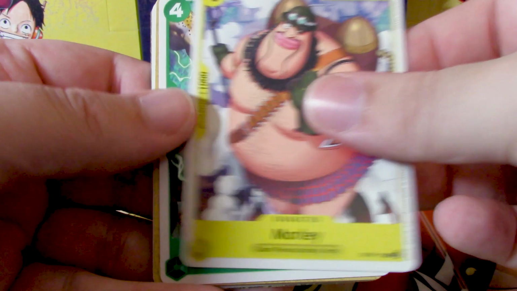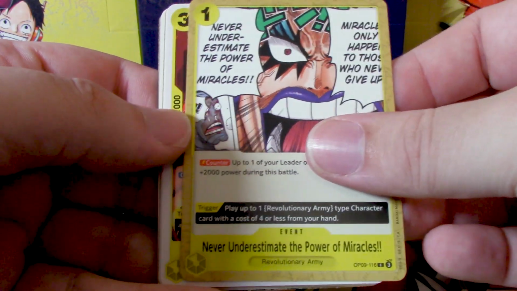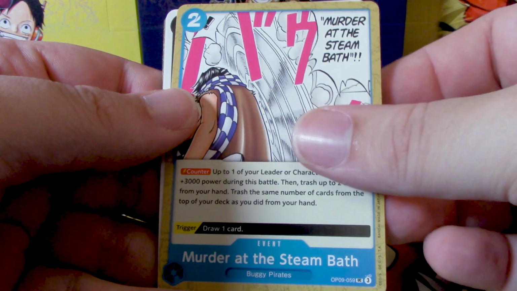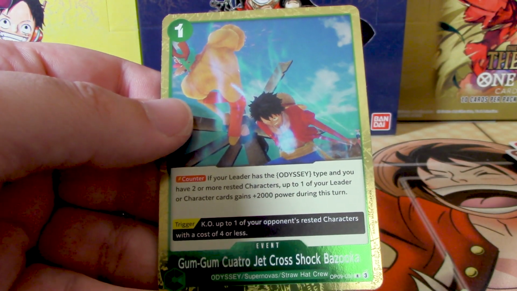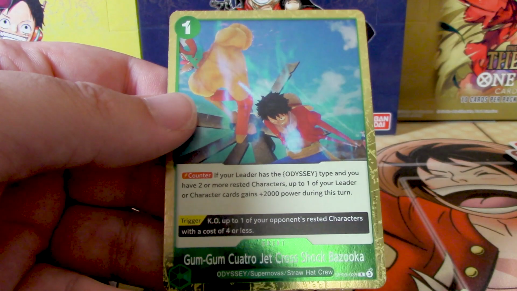Got Full of Lead, Morley, Rob Lucci. Never underestimate the power of miracles. Bello Betty. We got Vasco Shot. Murder at the Steam Bath, Shiryu, and for our rares, Doc Q, and Gum Gum Kureto Jet Cross Shock Bazooka.